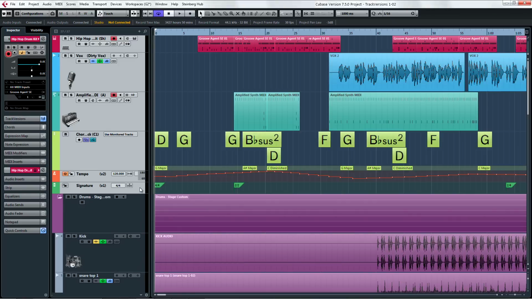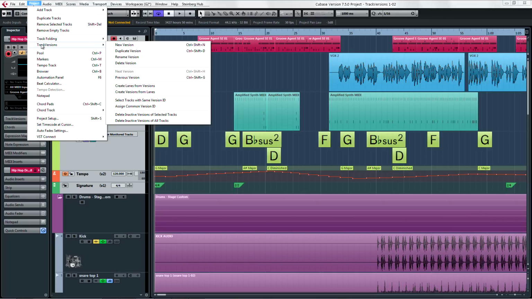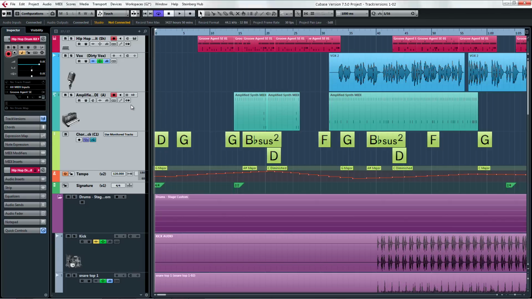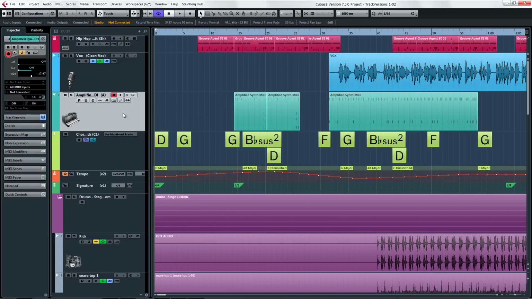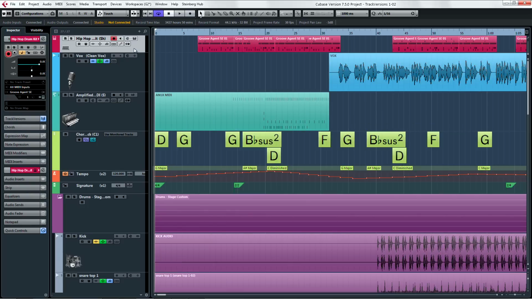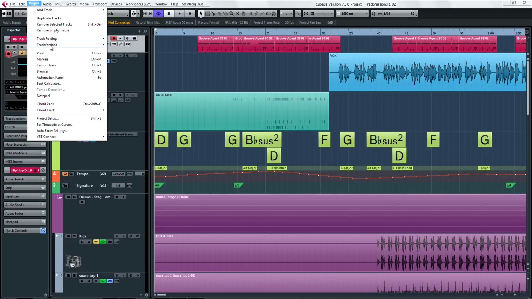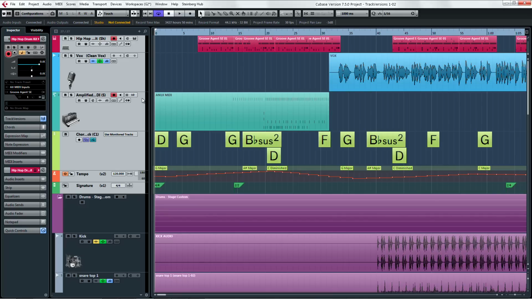Another very useful component of track versions is the ability to set a common version ID to a set of tracks you're working on. So if let's say we're working on a project and want to know which tracks are from the same track version, we can easily identify them for editing. So if we make any further track version choices and want to know which ones are from the same version, you can choose Select Track with Same Version ID, and Cubase will automatically select all of the tracks that have the same version ID as the track you're currently working on, not necessarily the one that's highlighted.